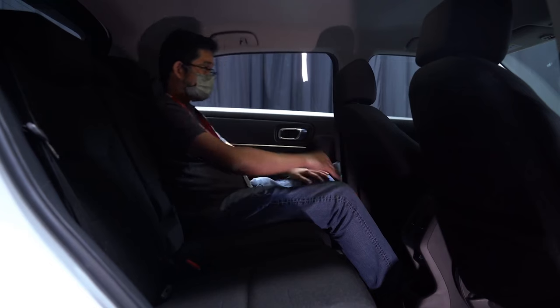Honda reduced the boot to increase legroom for back seat passengers — the same happened with the Honda City hatchback. But the problem with the HR-V is that despite the leg room being okay, the head room is limited due to the sloping coupe-like roof, and it's really only comfortable for two passengers in the back. The middle seat is quite small with a high cushion. In Australia, the HR-V is actually marketed as a four-seater SUV with no seatbelts for the middle seat.